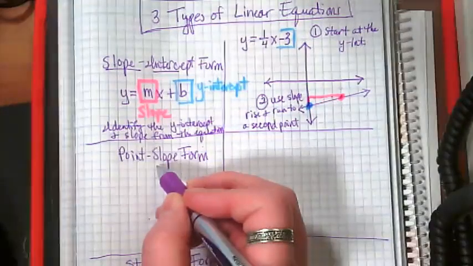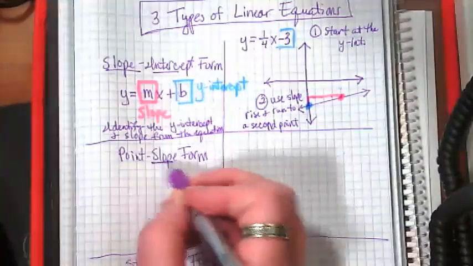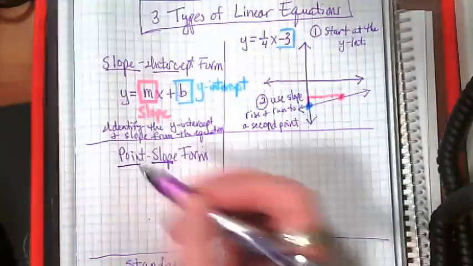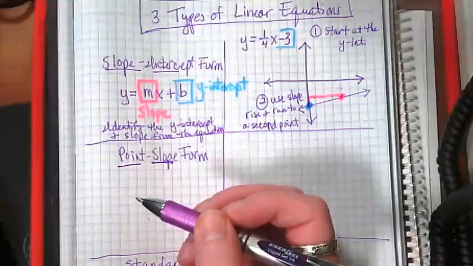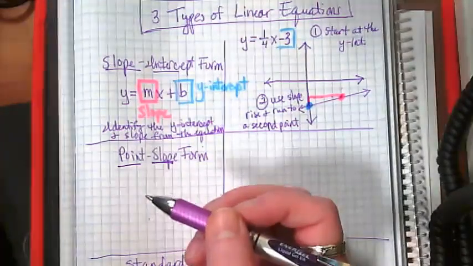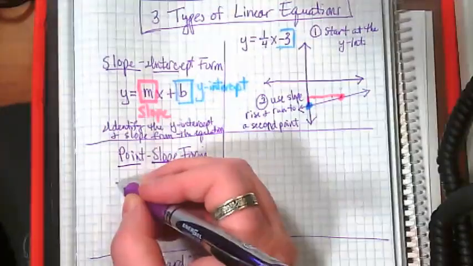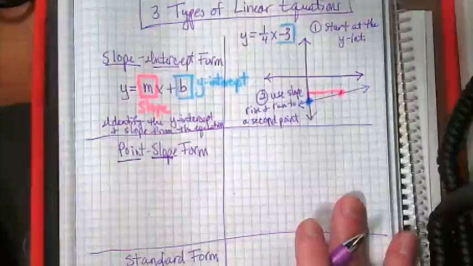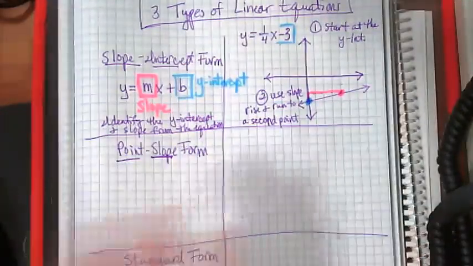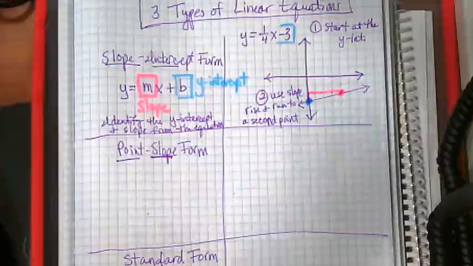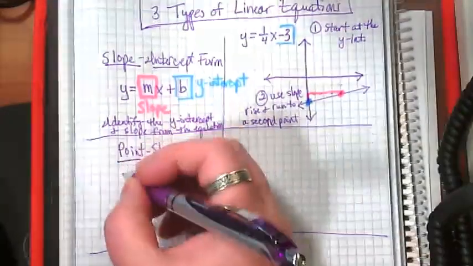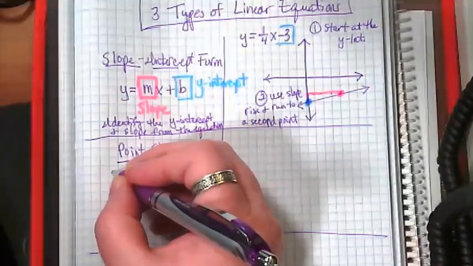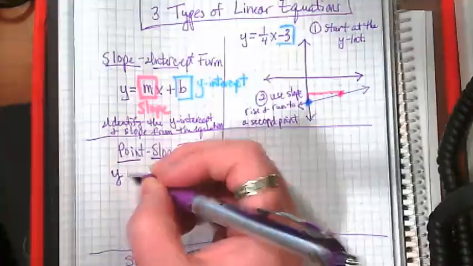We're going to see a slope in this equation again, aren't we? And we're also going to see a point. And a point is an x-y pair. This is the equation, and I'm going to be honest with you. Of the three, it is my least favorite. I find this one the most confusing. So just know that. I'm your teacher. I don't love it. I'm putting my bias out there. It can be really helpful, though, if you know what the slope is, and you know what a point on the line is. You can put it into this equation and graph it.